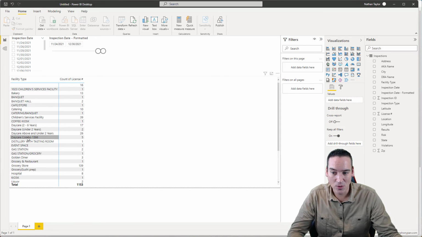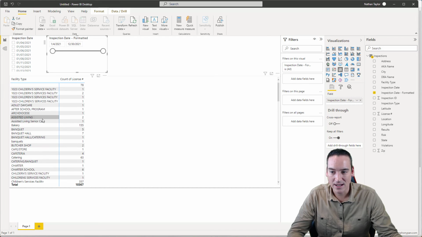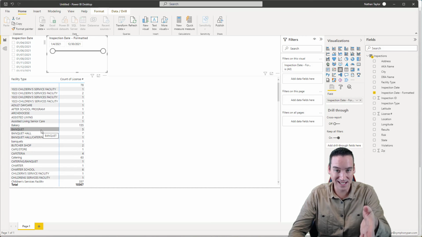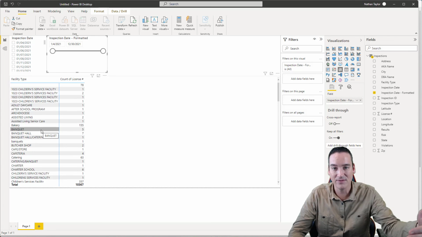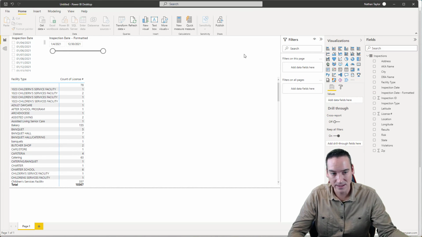One of the things I can tell you right away that I would normally do in a data set like this is when I look at the different facility types, you'll see banquet, banquet hall, catering, and banquets. It's in here four times. If this came into Power BI raw, I could use Power Query to fix this, but now I'm going to have to go back to Alteryx, fix it in Alteryx, and then have it flow into the Power BI service the correct way, since I can't make those changes here. So just some more hints and tips on the best way to do it.